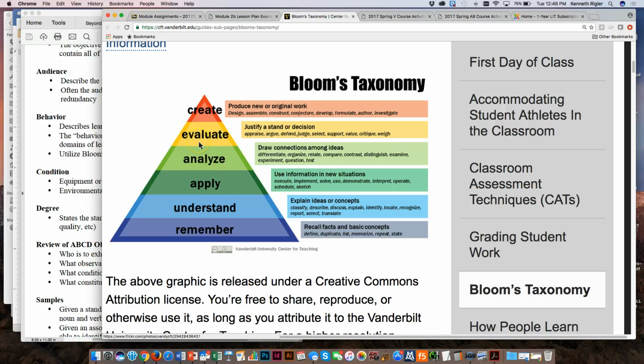All right, they want to be able to have employees that can solve problems, that can create, think critically and come up with new ideas. So as we are teaching lessons, we want to incorporate all of these. Again, it's not a hard and fast rule. Some lessons are going to be more towards the lower level, but other lessons will incorporate some of these. And as you are designing your lessons, you want to balance.